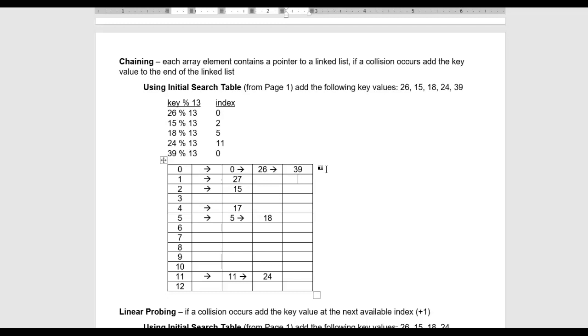If you go to remove something from a linked list, if you want to take it out of the table, it's probably still on the order of 1. And these linked lists probably would be better as a double linked list because it would be easier to remove them. And the search operation, same thing. If I'm searching for, for instance, 18, I would go to index 5, and if it's not here, I would just keep looking, and I'd have to look at 2 nodes.